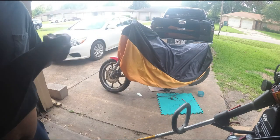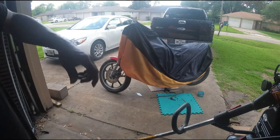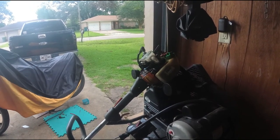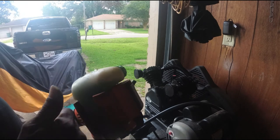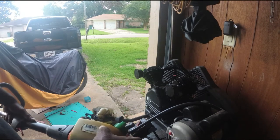I know what it is. It's a simple fix. This is a carburetor kit. It's all they're going to need, because I thought it was trash in the bottom of it. And I did see some on that little filter that we took out at the bottom. So I'm going to leave it just like this here. Take the model number. What's this?